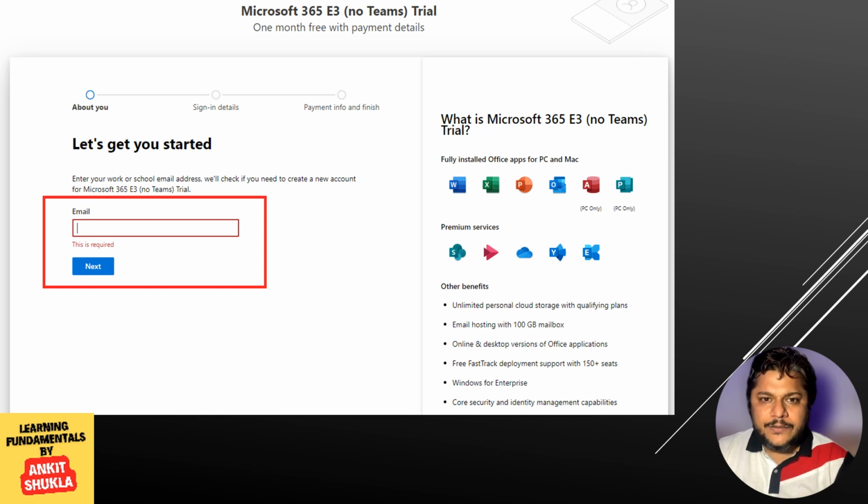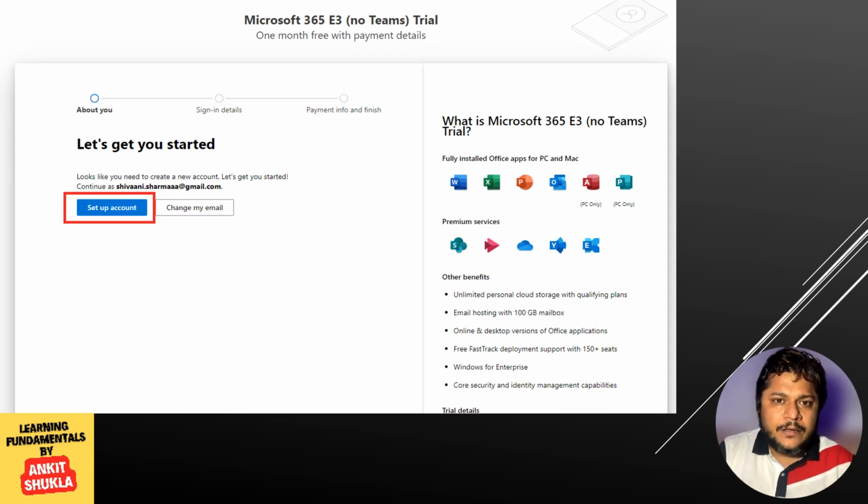Once we select the trial option on this page, we'll enter the email. As you can see in this page, this will be our personal email, so we can easily verify we have a valid personal account that can be used to validate or verify the sign up process for Microsoft 365 business subscription. This email can be your personal email, like your Google accounts, like Gmail, Outlook, Live, Hotmail, Yahoo, Rediff, or whatever personal emails that you're using in your part of the world.